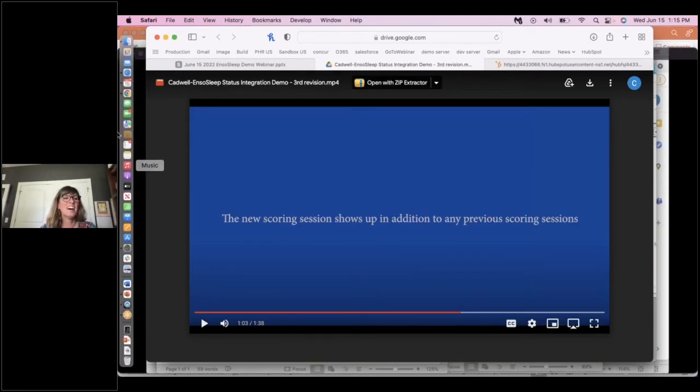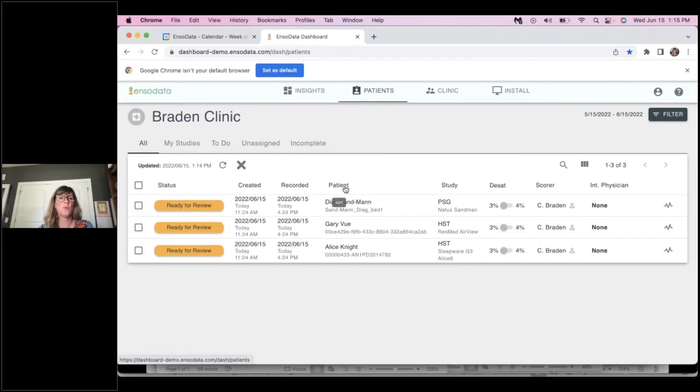Okay, the other thing that I want to show is, here is our dashboard or viewer. I don't have access in my office to actually dig in and move things around in like a Sandman or the EZ3. So I will just show a little bit in our own software. This is an additional product that we do have. It is not something that you need to use, but it does allow for me to actually get in and show you a little bit more of how the scoring works since I have access to it.